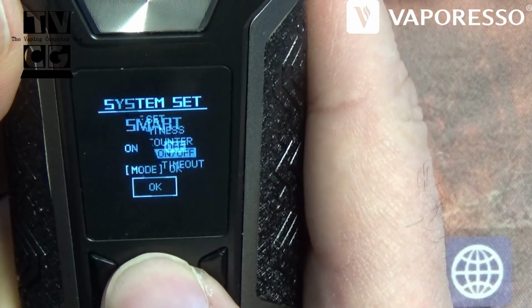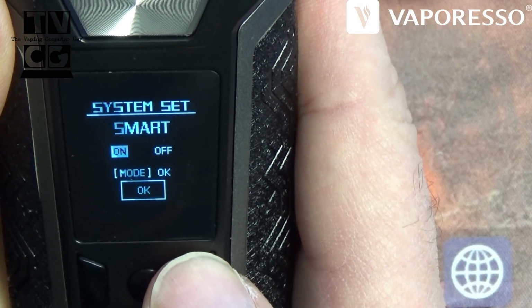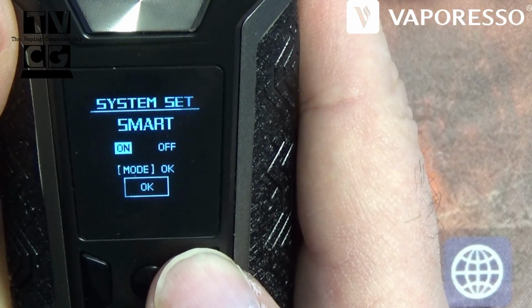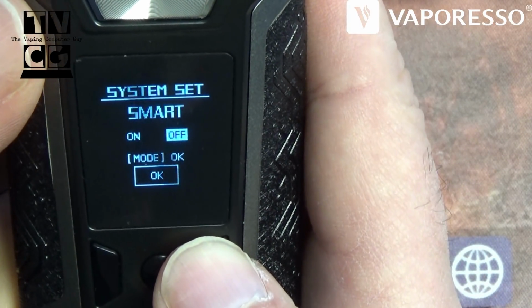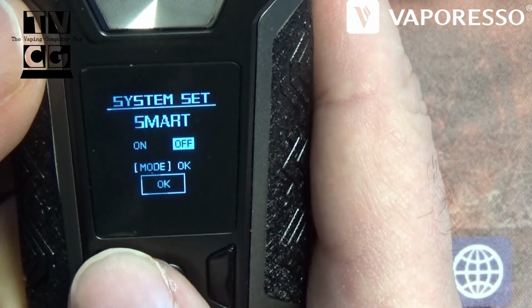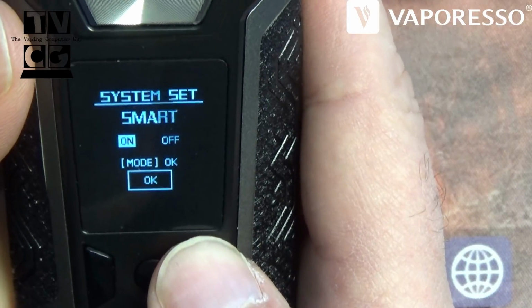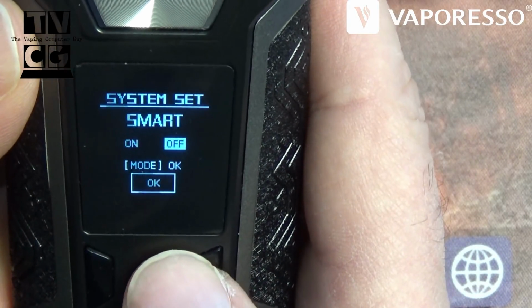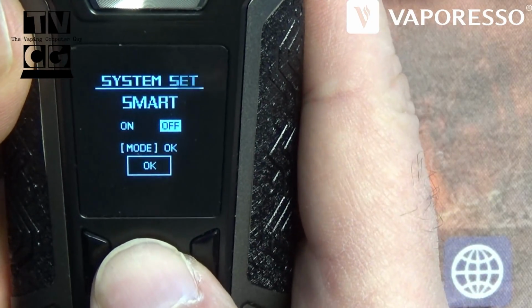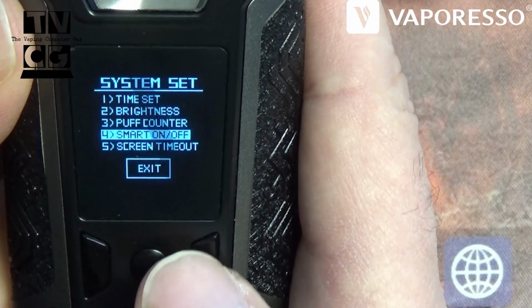What smart on off does, when that's on, it goes by the voltage you have set and the resistance of the coil, and it tries to automatically figure out the best voltage, best wattage to use for you. It's for somebody who's not too confident that you're setting things right for the type of coil and you're not sure what you're doing. You put that on and it gives you a little added protection, and it tries to figure out the best wattage to use for you. So, of course, I'm leaving that off and just setting it myself.